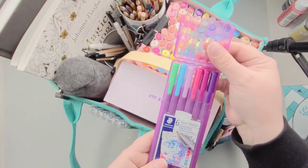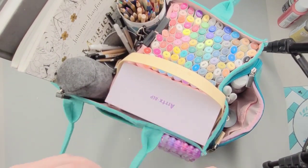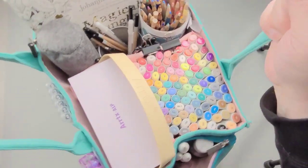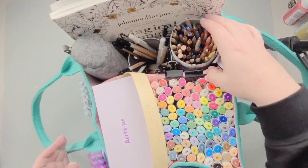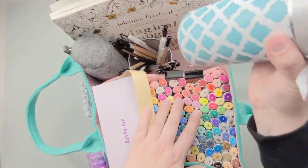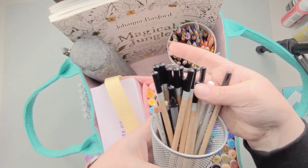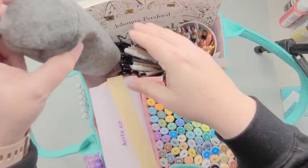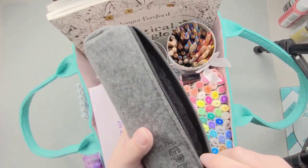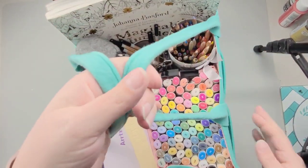On the side here, these little pockets are wonderful. I have 2 different sets of fine liner markers that I use frequently. So I just put those right there in the side. And as you can see, this thing probably is about 30 pounds, and I'm not worried about those handles breaking at all. So I have my set of Prismacolor pencils and then my drawing pencils as well. And then this little pouch has my blending stumps in it.